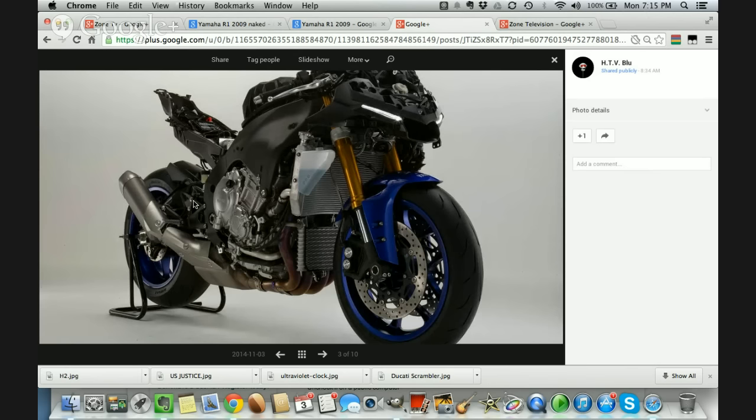So aesthetically, this bike appears to have lost some weight. It looks thinner, but that's what I'm waiting to see. I'd like to see the wet weight numbers, not the dry weight, fully fueled, with all of the fluids, and so on. I've said to you before, I think dry weights are a revolting thing. I don't think companies should be allowed to get away with them. We don't list weights that way. If someone asks how much you weigh, you don't say, well, I weigh 8 stone without my blood. You can't say a bike weighs X, Y, Z without fluids, because it doesn't work without fluids. Right, it needs its fluids to live. So there should be wet weights.